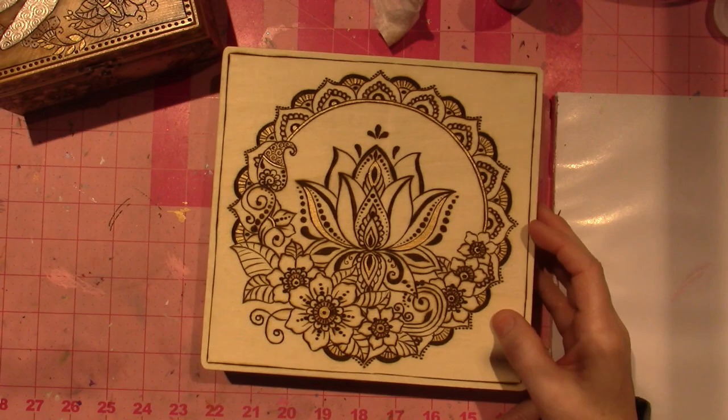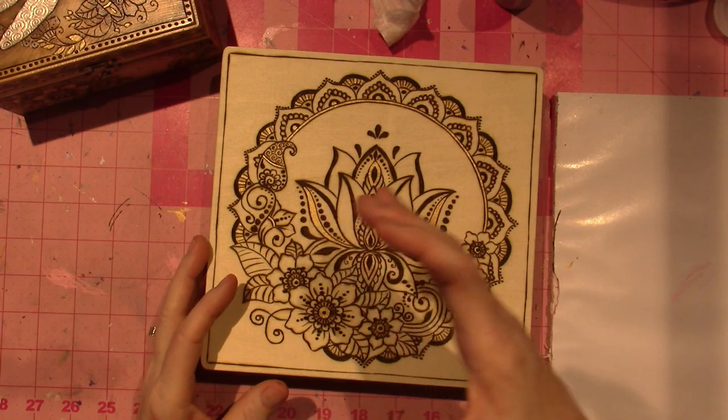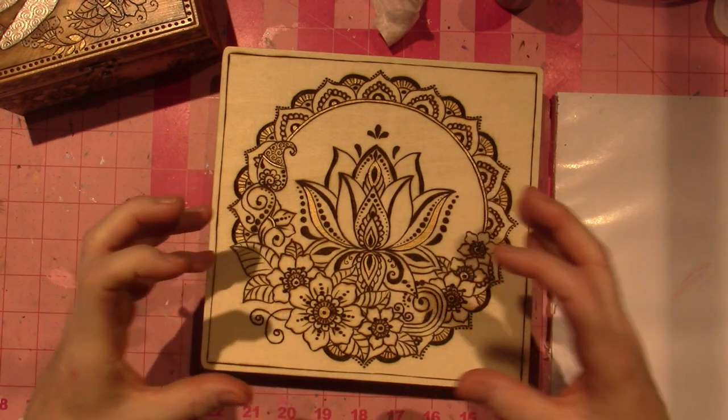And when I say load your brush, that's the way that I get this graduation of color from dark to light that gives you the shaded effect.